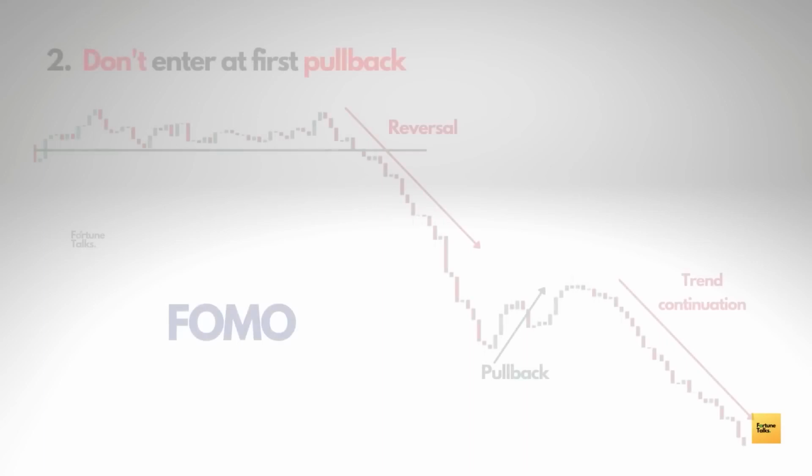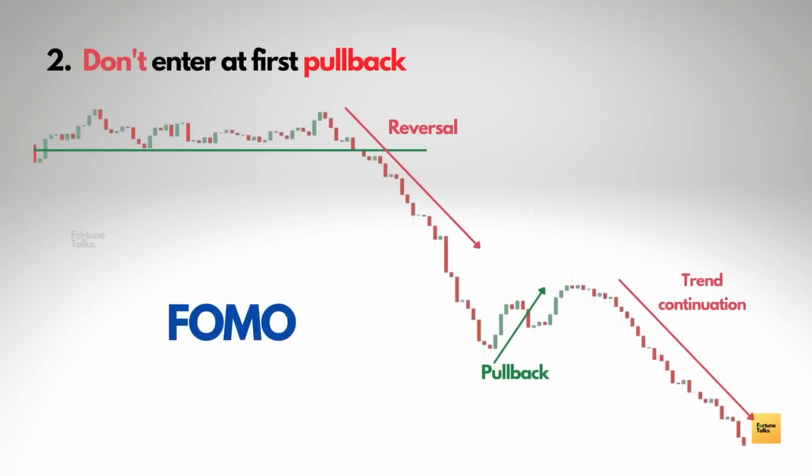But often this type of rally is only a retracement of the existing trend. And why do some traders always do this? This is simply because of the fear of missing out, or FOMO. You don't want to miss out on the next move. Thus, you enter a trade as soon as the market shows any sign of reversal. Unknowingly, this sign is usually a retracement or a pullback of the existing trend, and the market will continue the trend, causing you to lose your money.